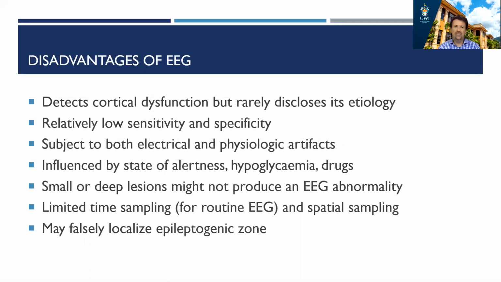Some of the disadvantages are that even though it can detect a dysfunction, it can't tell you what caused the dysfunction. And it's not a very sensitive tool. And that's why in the past, we've tried to use EEGs to diagnose other conditions, and it hasn't been that successful. It is a difficult test to perform at times, and it can be affected by the level of consciousness or drugs in a person's system. And then sometimes you might get nothing at all, even though the person does suffer with a seizure disorder.